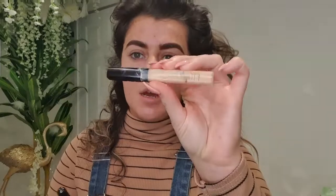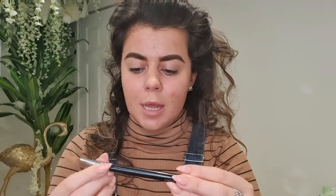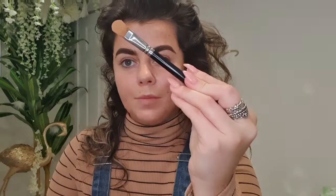Normally, I'd use either that one or I use Maybelline Fit Me Concealer, and the normal shade that I use would be 20, so it's like a sandy colour. Just so it's not too bright and it just blends in with the foundation, so it doesn't really look like I've done that step, if you know what I mean. So I'll just get a bit on my hand and then I'm going to go in with my Zoeva concealer brush, soft concealer in 144. It's just a flat brush that I can easily carve out my brows and tidy them up.